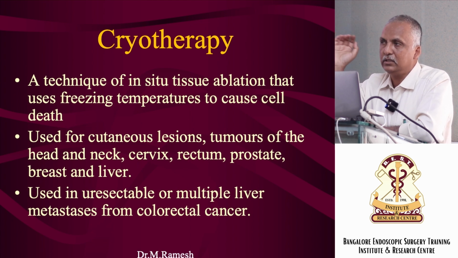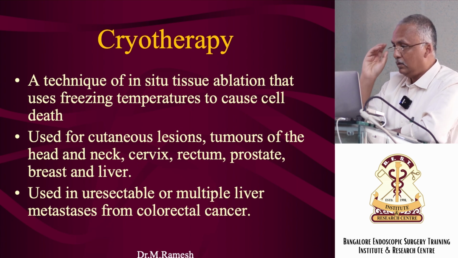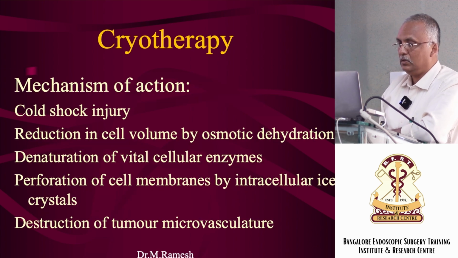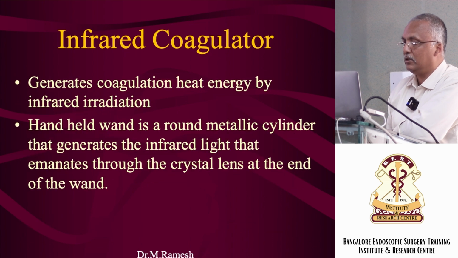So you can either use nitrous oxide or you can use carbon dioxide. Both liquid nitrous oxide and liquid carbon dioxide are less than minus 200 degrees centigrade. They get into a probe, and the probe touches the tissue and transfers that temperature to the tissue and causes cryocoagulation or cryonecrosis of the cells. So this is called cold shock injury. Reduction in cell volume by osmotic dehydration, denaturation of vital cellular enzymes, and perforation of cell membranes by intracellular ice crystals, destruction of tumor microvasculature.